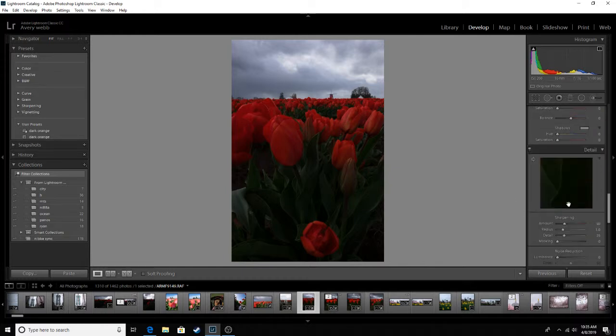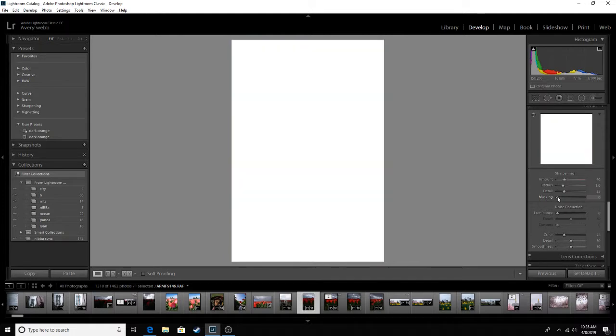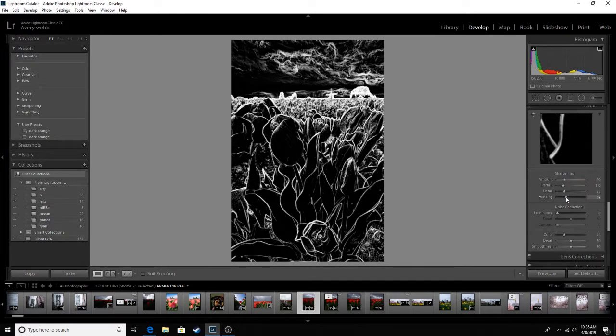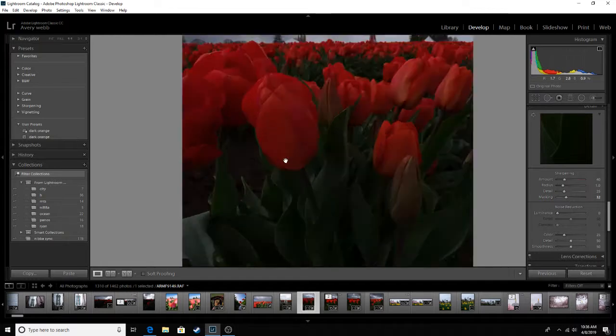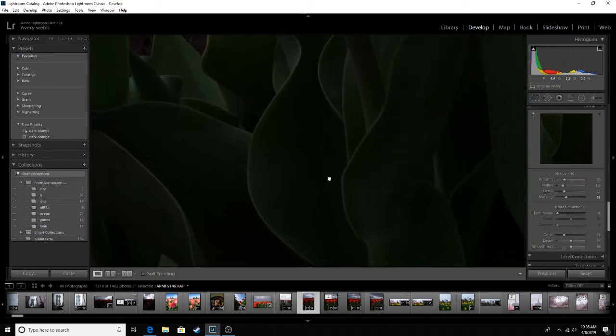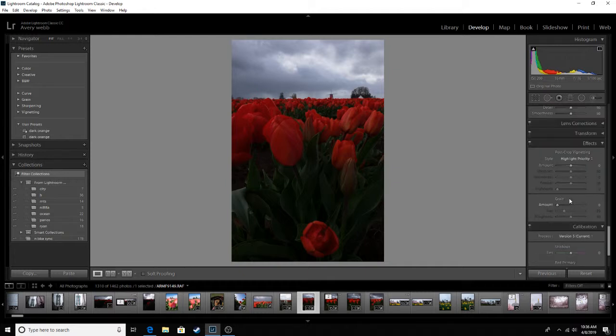Not gonna touch the split toning quite yet. Usually come down to sharpening after this. I usually don't touch the amount, but in masking I do click Alt and hold down masking and then drag. You get this effect, and then it takes away some of the noise in the image, that unwanted noise. And then I come down to vignetting. I usually just go down to 2, just, I don't know, just to see.